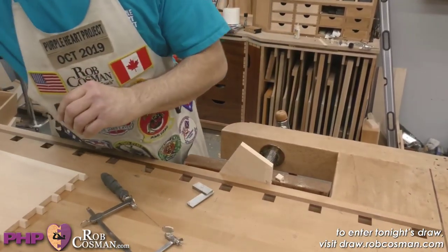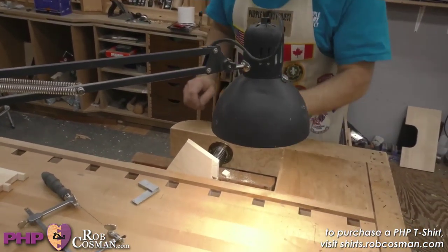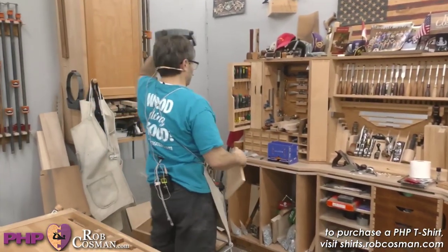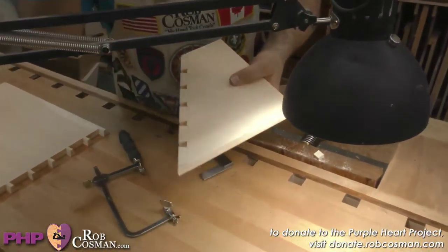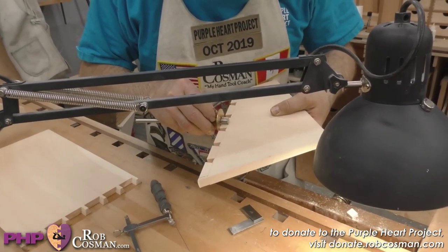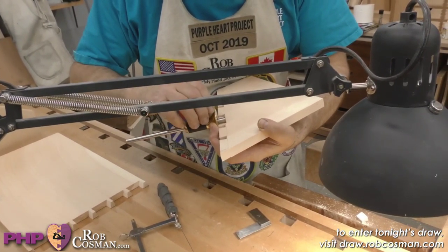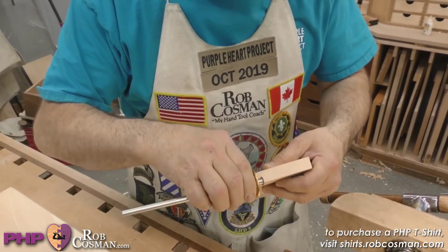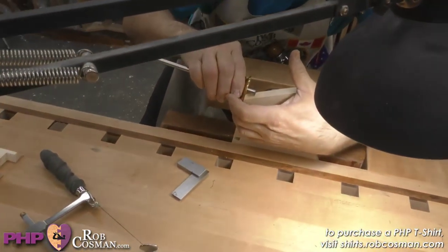What am I doing with this? Oh yeah, I need some more light. So, my marking gauge, I could have done that side with the marking gauge, did I? No. I need my extra eyes. So I believe this is still set. No, it's not. I'm going to set this back to where it was. And all I'm doing is having the cutter drop into the gauge line. Then I'll lock it. Now, if I'm really careful, I'm going to put this in the vise to do it. If I'm really careful, I should be able to drag that across.